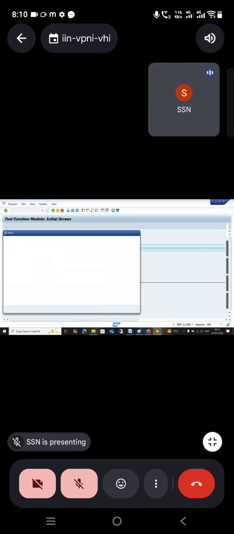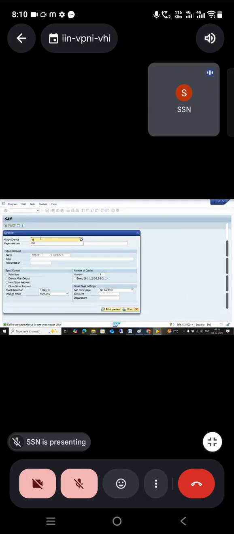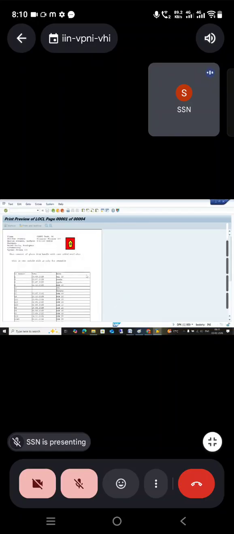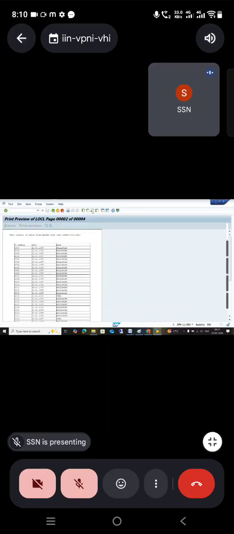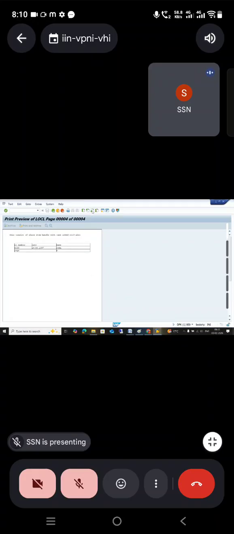So I'm just running this same LOCL and print preview. You are able to see one of four pages. First page has all the windows. You can go to the second page, it has only the standard text and the main window. Third page the same, fourth page the same. Clear? Any questions on how to create multiple pages?